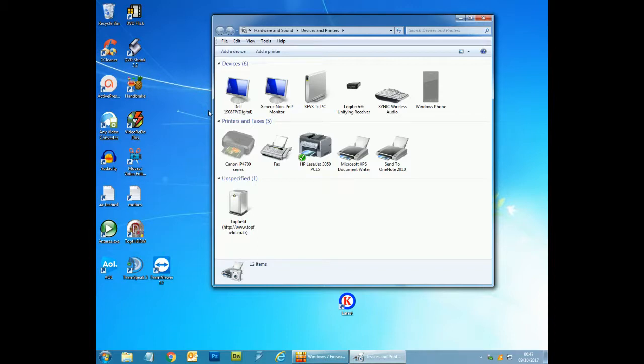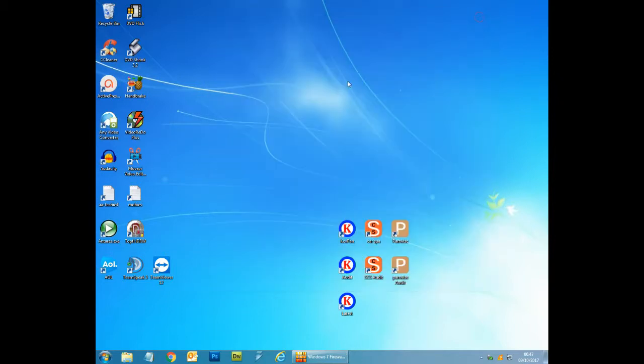Windows sees the Toppy as a device, but has no way of knowing that there's a drive in it. And even if it did know there was a drive there, it wouldn't be able to access it, because Toppy uses a non-Microsoft file system. Luckily then, we've got programs from those clever people at toppy.org.uk. These are all free utilities.